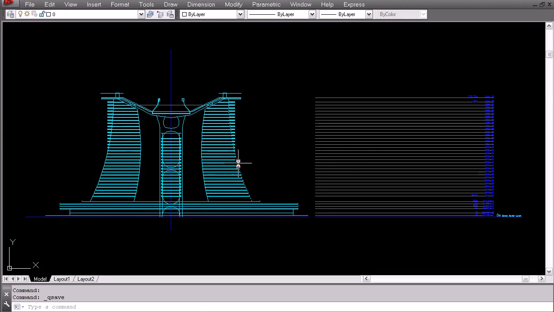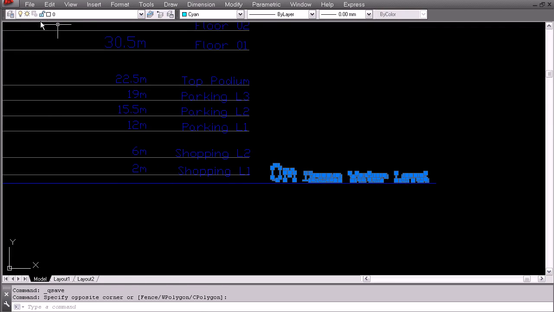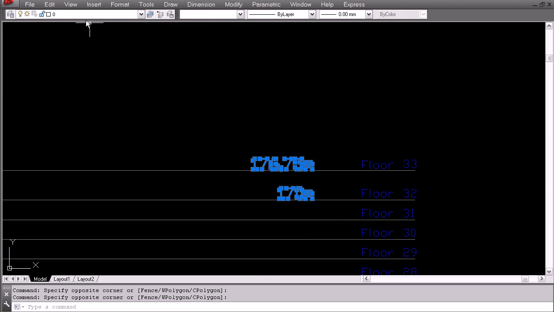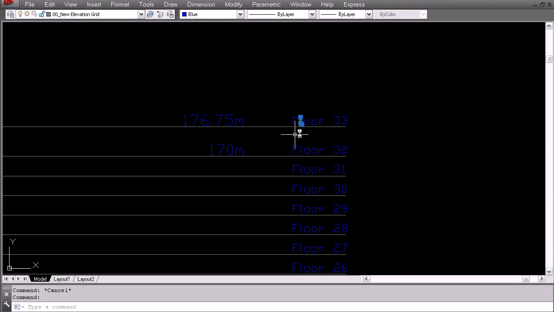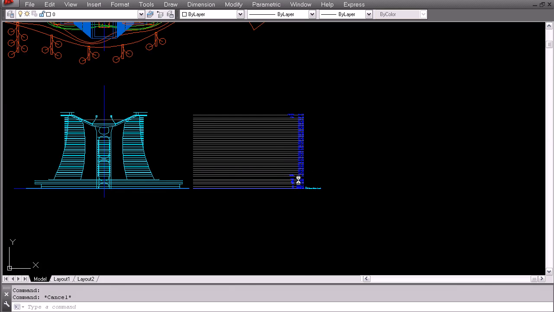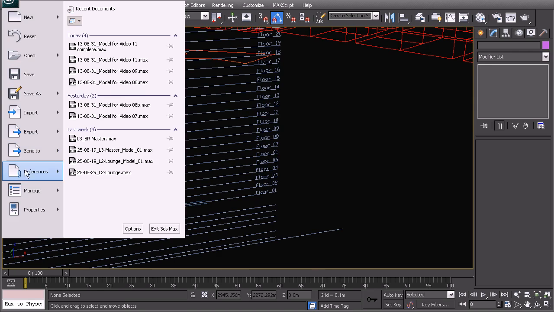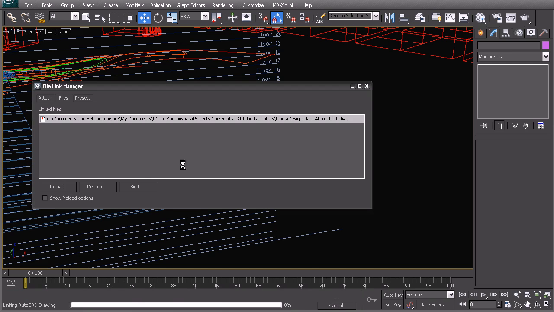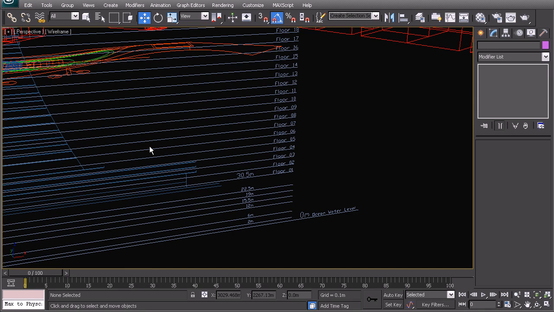This is probably a common thing, is that when we exploded these levels, we kept them on layer 0 in AutoCAD, and that is exactly why they're not importing into Max. So here, just to double check, we go back to, let's say, the new elevation grid, so that it is on the same layer as this text here. We'll resave and go back into Max and redo that process. And you'll see this is a trial and error process, and it just goes to show how easy it is to go back and forth between AutoCAD and 3D Max and then update these details.